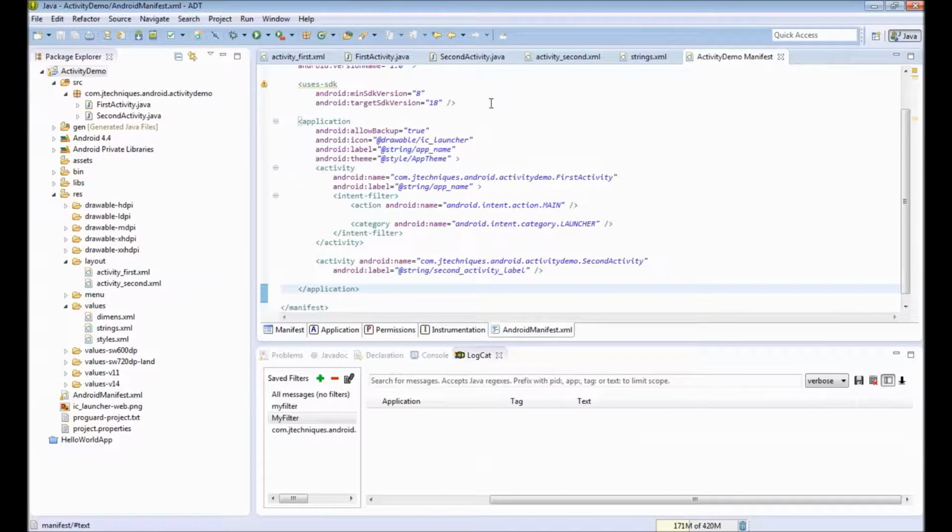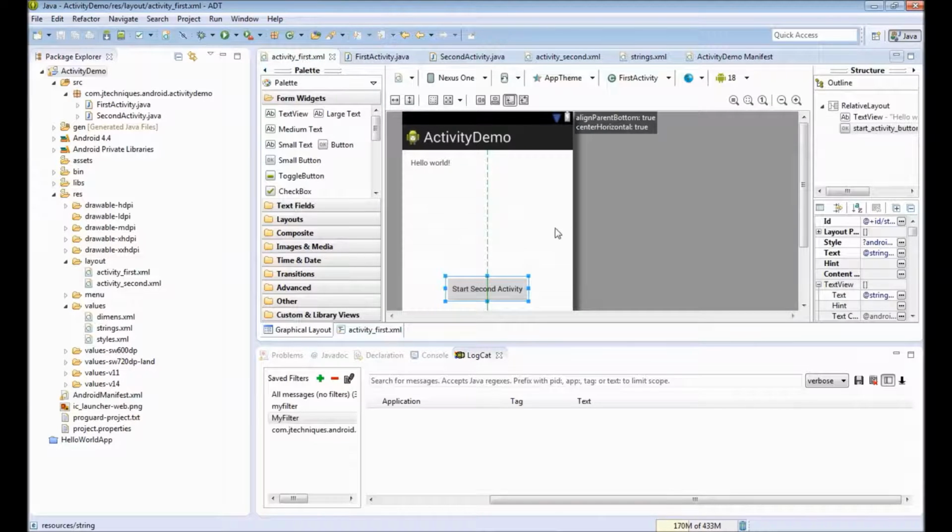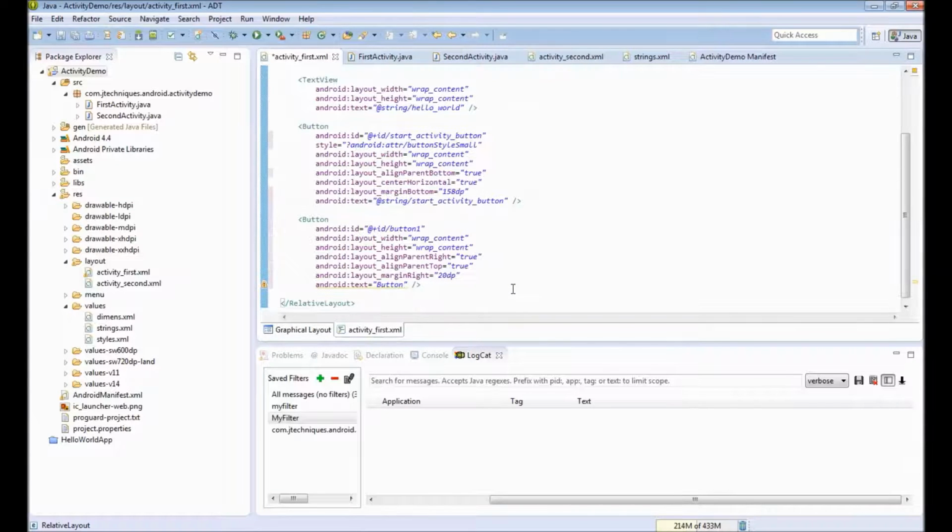Next, let's look at storing some data within our first activity and see how to restore and save the data when Android destroys and recreates our activity. Say I want to keep an increment of a button or increment of some action. For that, let's say I will add another button here, and I will name it as increment button.